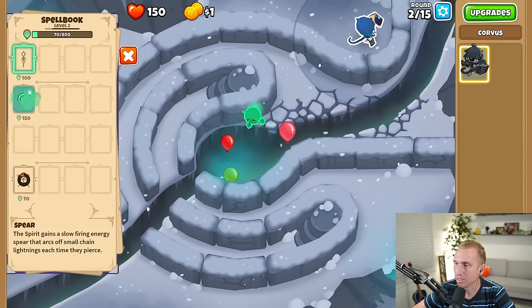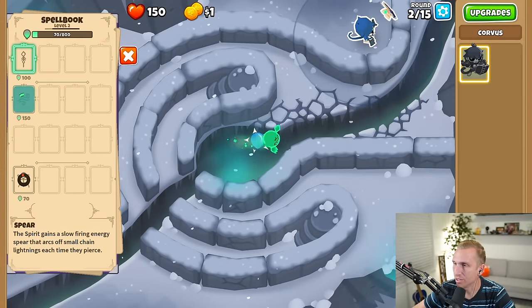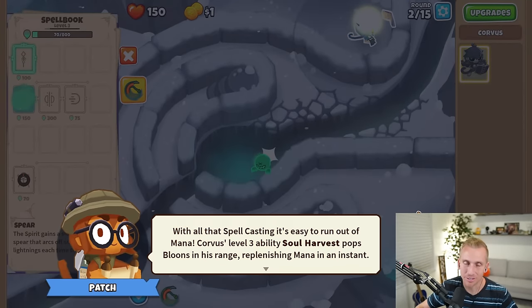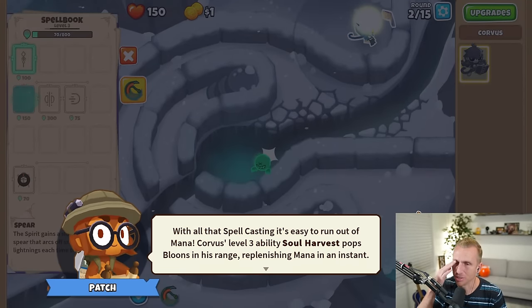His level 7 ability is basically Dark Shift. Are you going to use Corvus for your next black border? Guys, I don't know if I can afford this guy. He's $7,000 on my new account. I might have enough, actually, but I'm not sure.